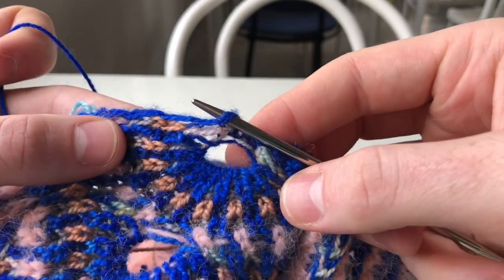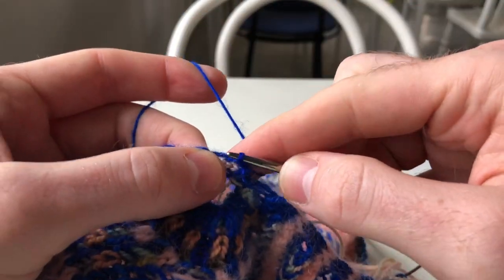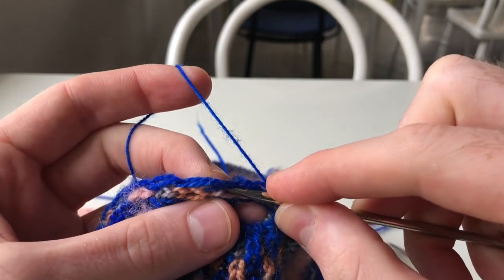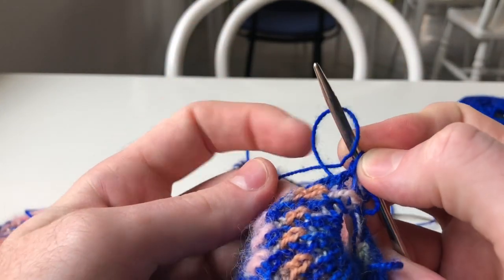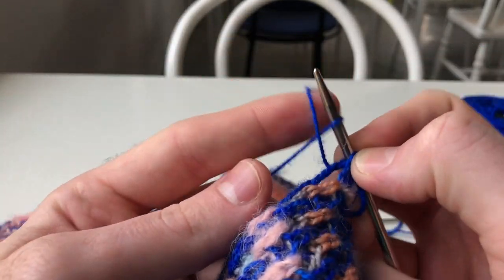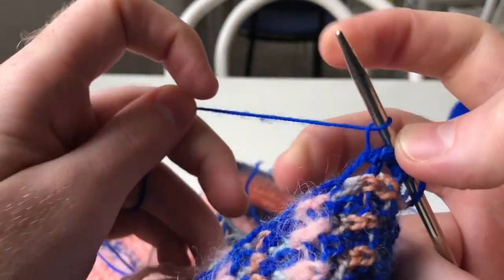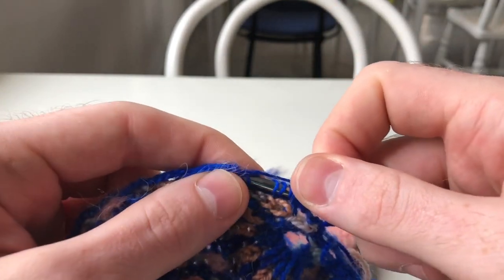We'll start right here by picking up and knitting one and making one. Pick up and knit one, make one for the brioche version only. If you're picking up off of the non-brioche moss stitch, ignore this make one. You're going to pick up and knit one stitch for every selvage stitch if you're doing the moss stitch version.